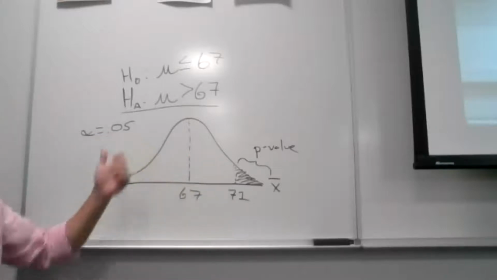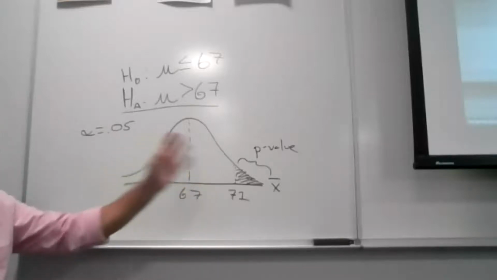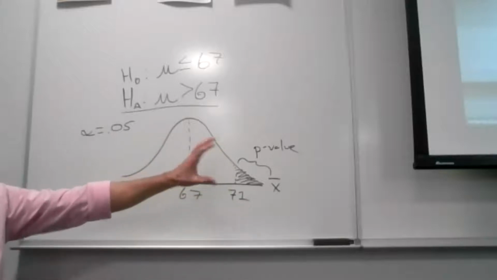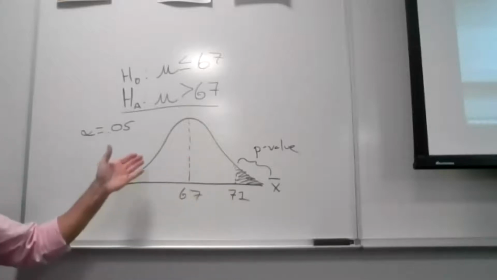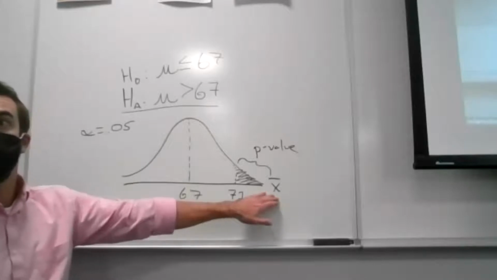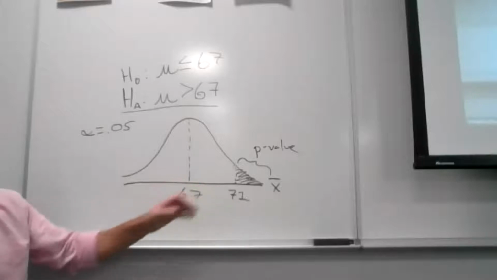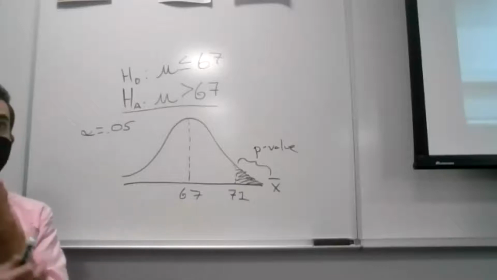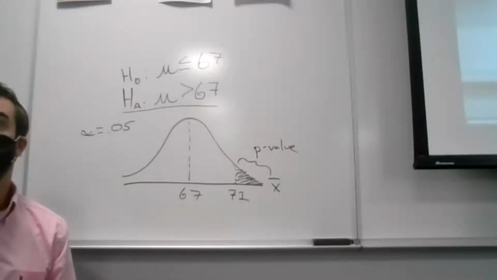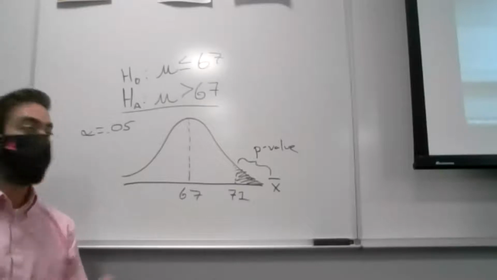But if my p-value is less than this alpha, then that's telling me the probability I saw the sample mean I did, or anything further, is whatever that p-value is. The probability I saw something that far away or any further. Well, how can I find that area? If I have a normal distribution, I know my sample means, as long as the sample size is over 30, will be normally distributed. I can turn that value of 71 into a z-score. Or, because we're not using a true population mean, we're using an assumed true mean, I can turn it into a test statistic or a z-statistic, right? It's still going to be coming from that standard normal distribution. It's just now that it's using that assumed true mean.